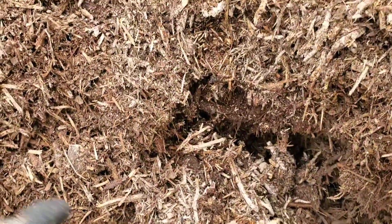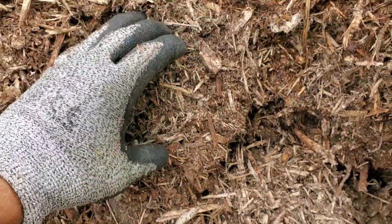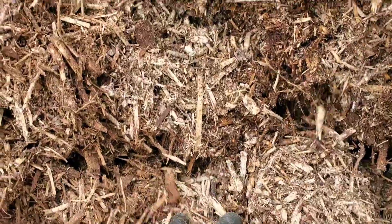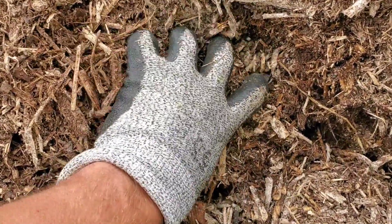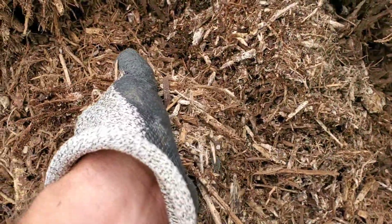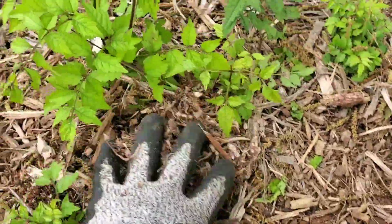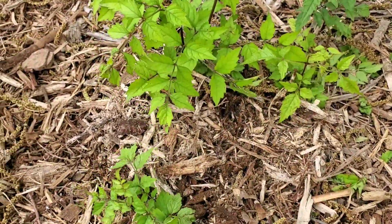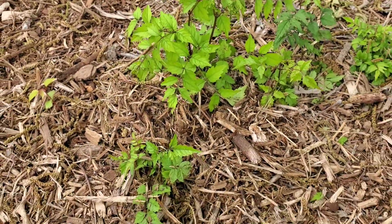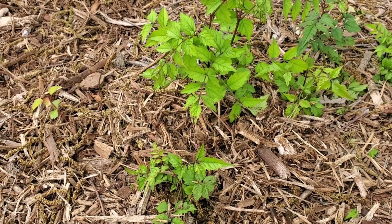So you can also take areas that have been inoculated already with the fungi. You can see this little patch right in here. As I start to dig back, all this white in here is all that mycorrhiza fungi. You can take some of this and spread it out in your garden, and that spreads the fungi around. Make sure it gets covered again by some other mulch, and that's one easy way to start spreading the fungi network throughout your garden area.